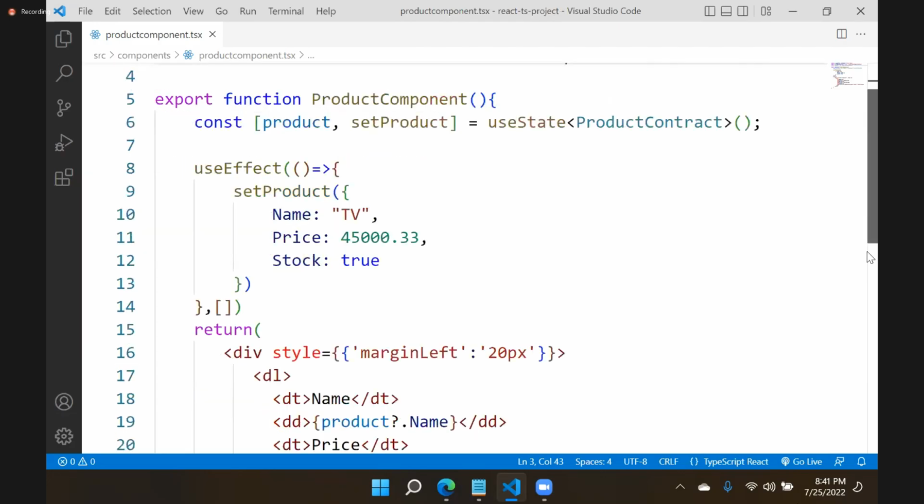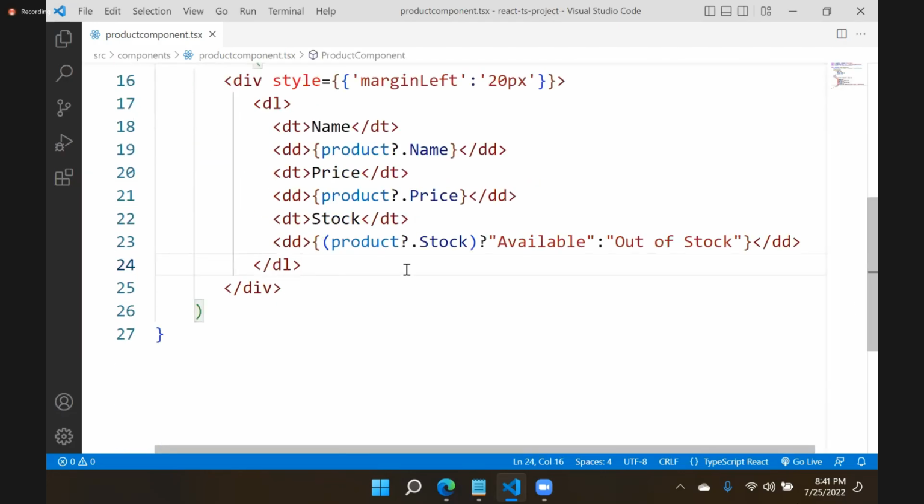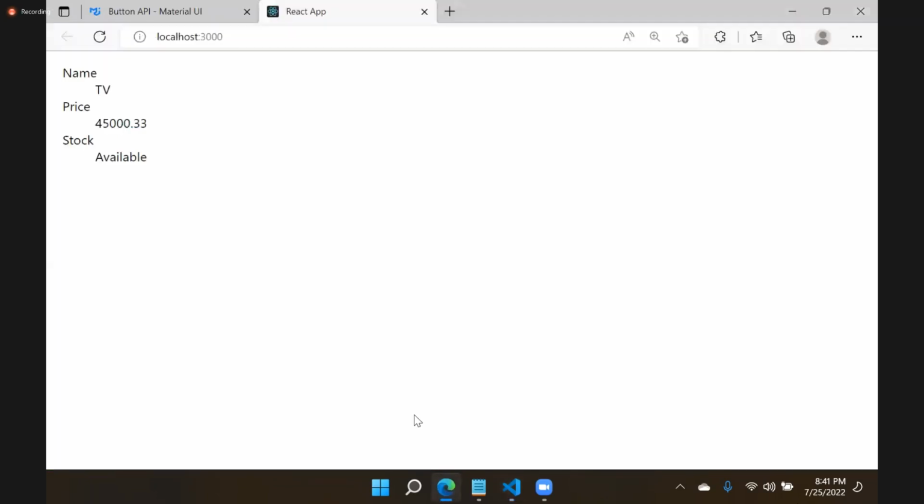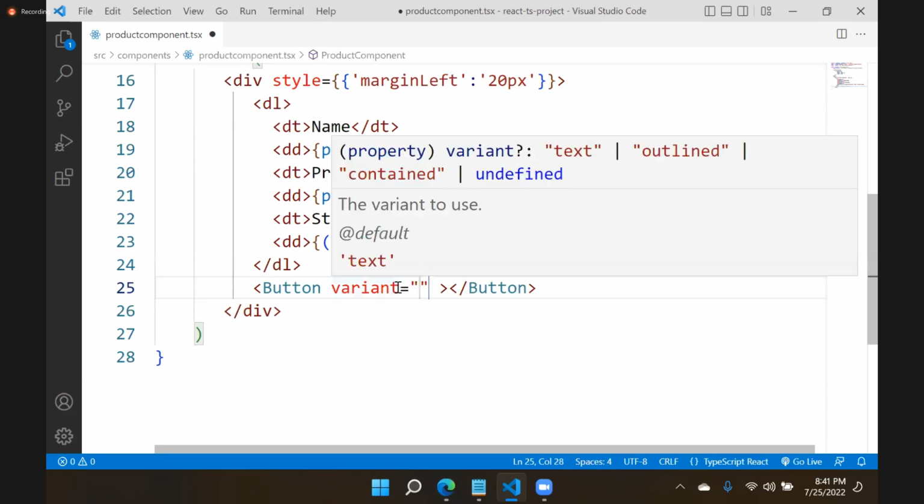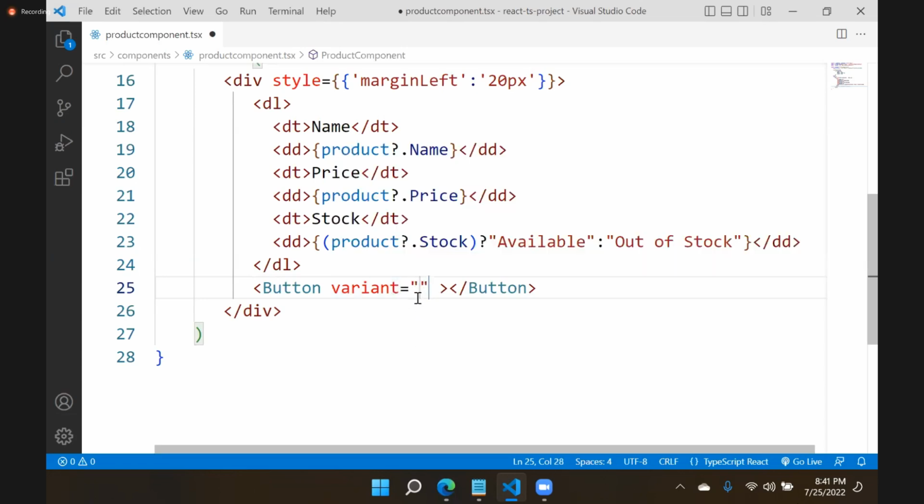Now how to use that button? I want to use the button here. Then we will just use the Button class. We have to configure it. And what are the properties for button? For button, we have a property called variant. What are the variants? You can see already the IntelliSense has shown the variants available.